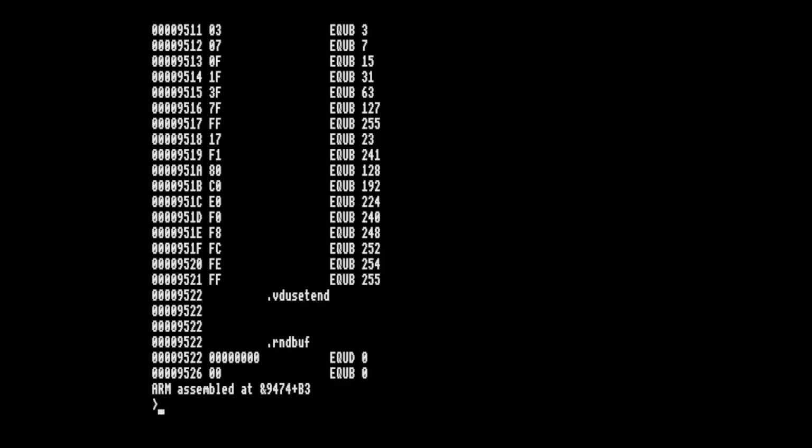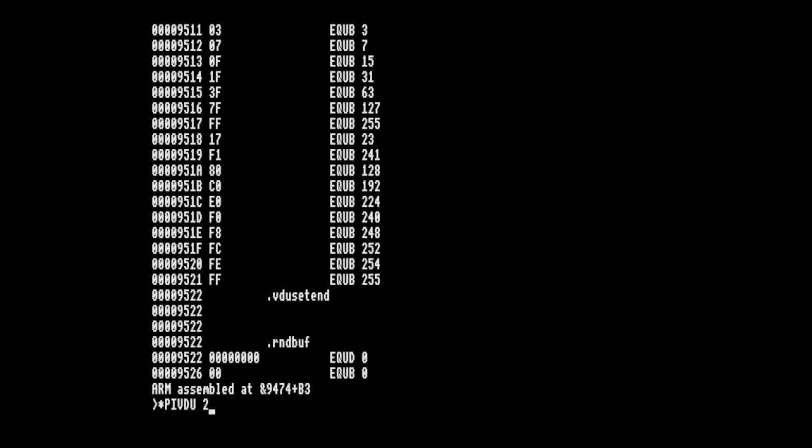Well, since the Hognose release of the PiTubeDirect software, the answer is yes, because support has been added to use the Raspberry Pi as a second frame buffer. And there's even a VDU driver for it that will emulate all the standard VDU calls that the BBC operating system has to draw graphics and set colours and screen modes and so on. So I can switch over to that by using the command PIVDU2.